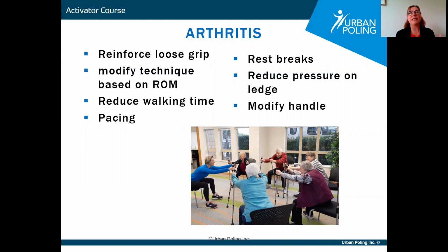And look at a reduced walking time. So we look at about 30% of their maximum ability of walking time reduced by 30%, so that you're really not going to push it. Pacing is important, so they may need to walk at a slower pace for a stretch of their walk, or they may need to just have a bit of a standing rest. The other thing to look at, especially if you're doing outdoor exercises, is to make sure that you have seating available, especially if it's going to be outdoors for a long time, so that they can have a rest in sitting if they need to.